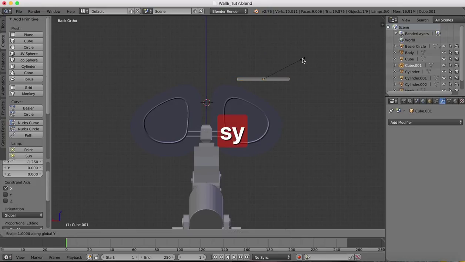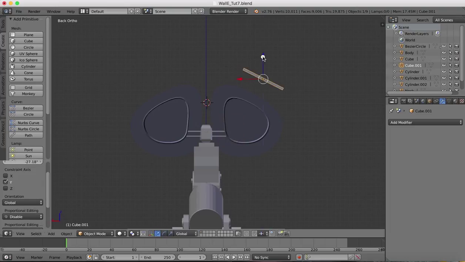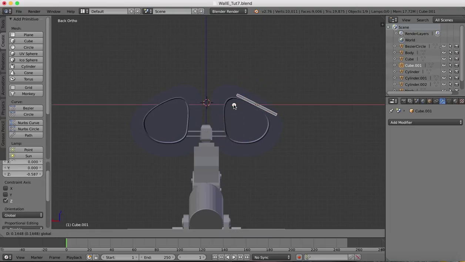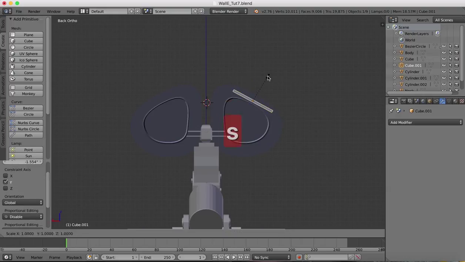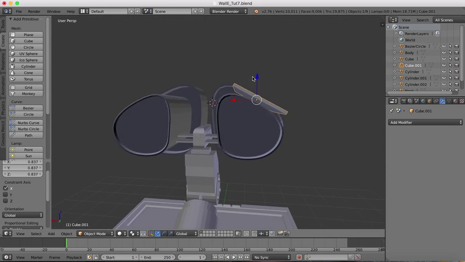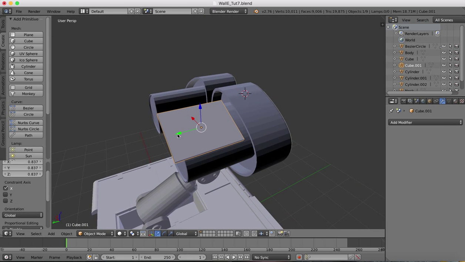I want to scale it in the X-axis, like so. We're going to rotate it on the Y-axis, and then we can position it, rotate a little bit more, and scale. Okay.